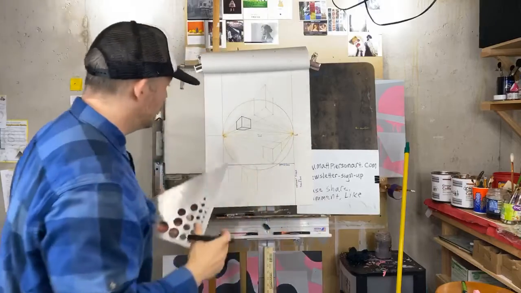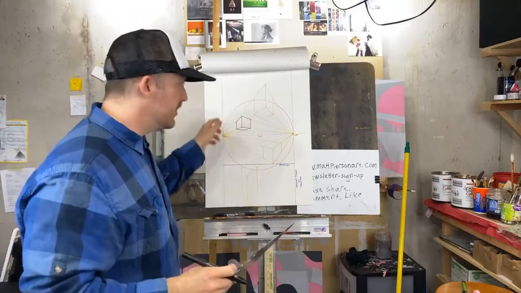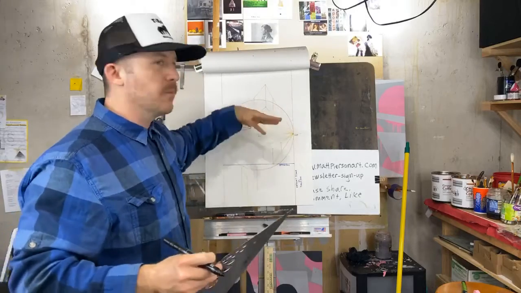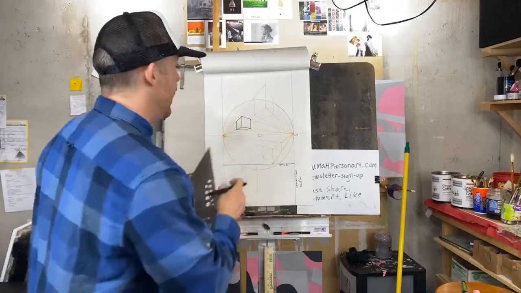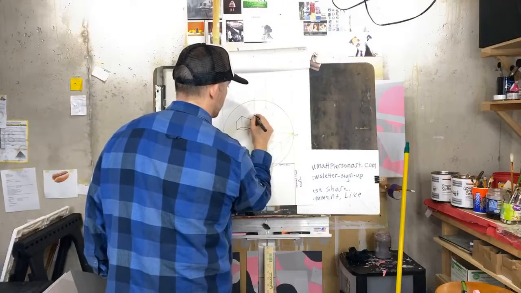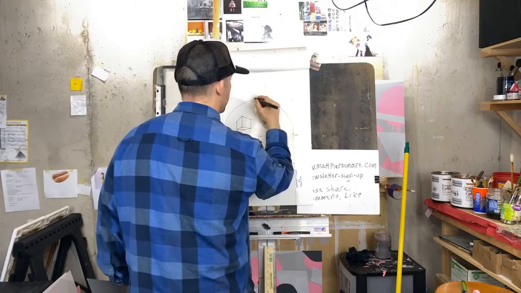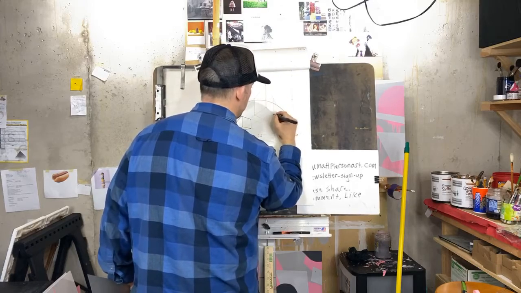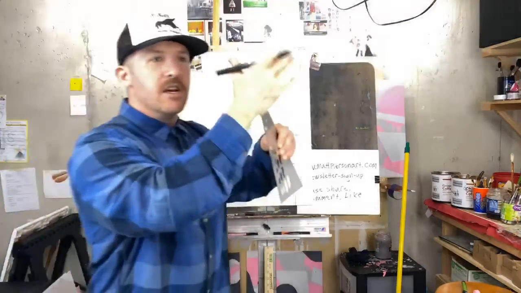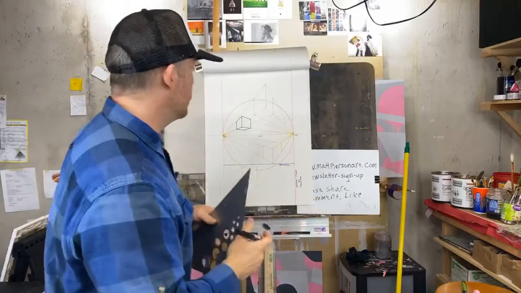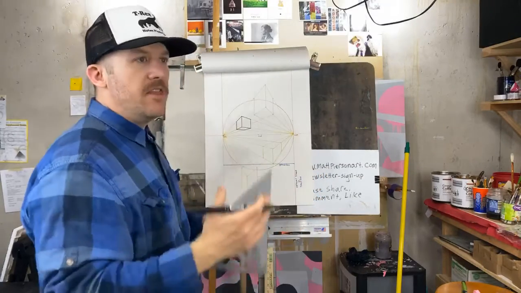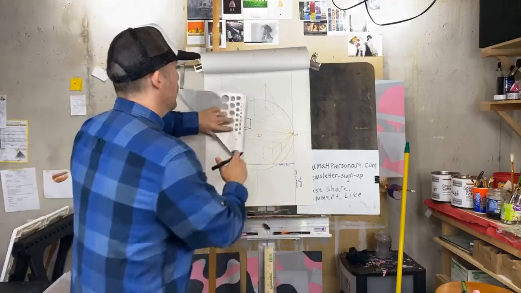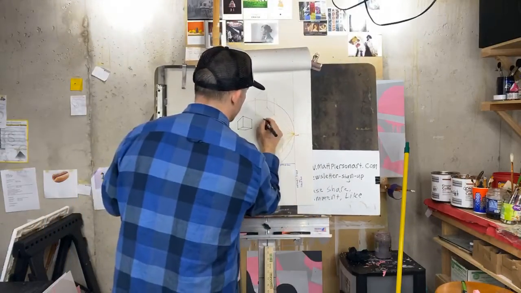Right? So as you can see, this shape is inside the realm of the cone of vision, thus rendering a nice perspective form. Now, with this shape, which has a bunch of the leading edges. Now, if you remember, the leading edge is the line closest to the viewer, and it has a bunch of edges on the back side that are passing through the cone of vision that we have established here. And that's going to cause distortion to your shape.